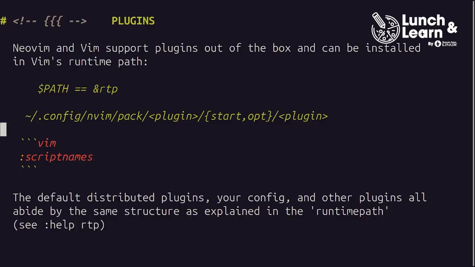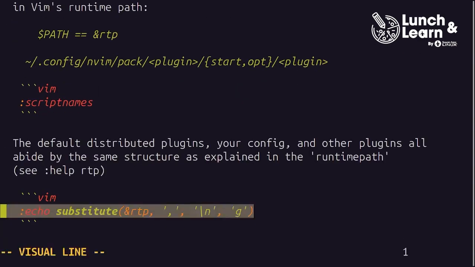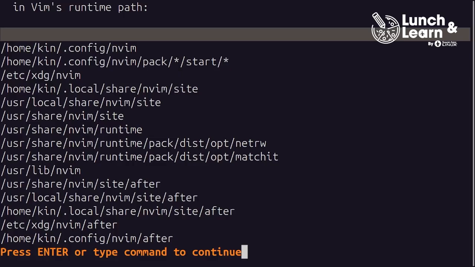Here I've got this little bit of Vim script that'll just show all the paths in my runtime path. We can see first it's my config, and then it'll look inside the pack folder of my config. This is where I clone my plugins.